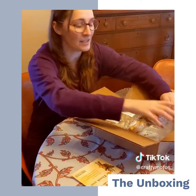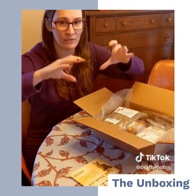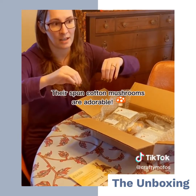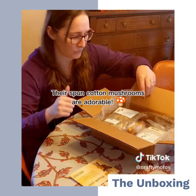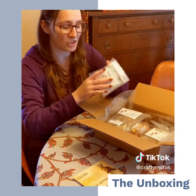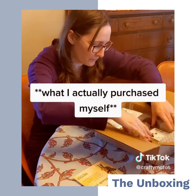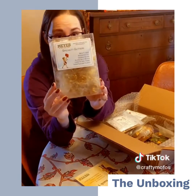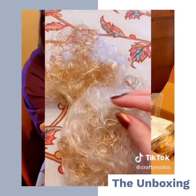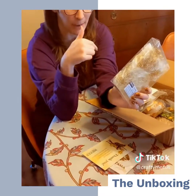They also have spun cotton-like things. If you're looking for old vintage dioramas or floral arrangements, they have those too — they're such a cool company. She sent me more glitter, but let's pull out what I ordered specifically. So I ordered this angel hair, which is spun glass, and this stuff's hard to find. There's actually not too many people who make it anymore — I find it vintage and sell it in my store.